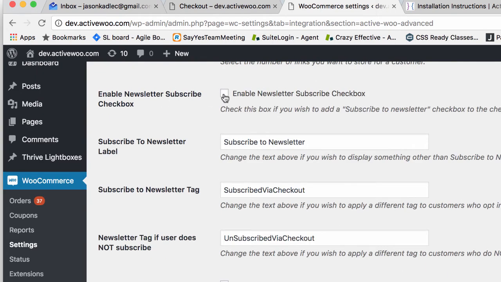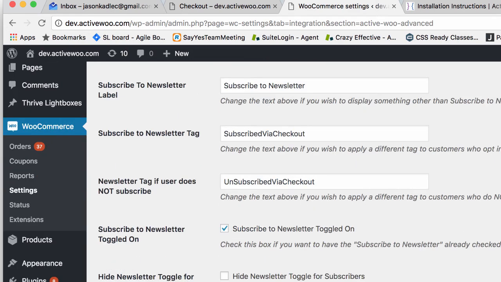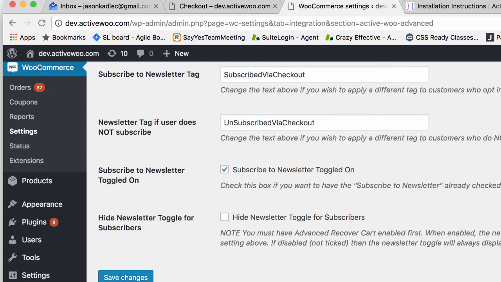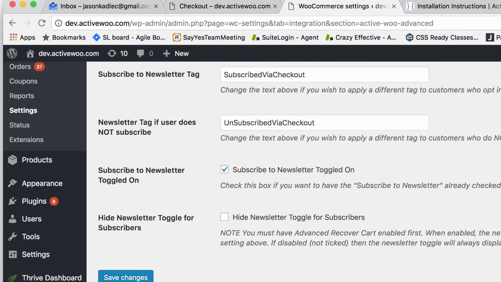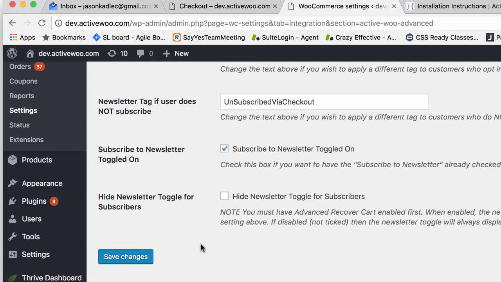So the first step is to enable the enable newsletter subscribe checkbox. Again, if you intend to send marketing to somebody, just because somebody purchases and gives you their email as part of the purchase, that doesn't necessarily indicate an explicit permission to market something like a newsletter. Where the GDPR law is going to need to get more specific, and a lot of this is going to have to get tested out in the courts, is: if I send you an email to let you know that your item should be shipping soon, and I put a coupon in that email, is that a transactional email or is that marketing? And the truth is, it's a little bit of both.